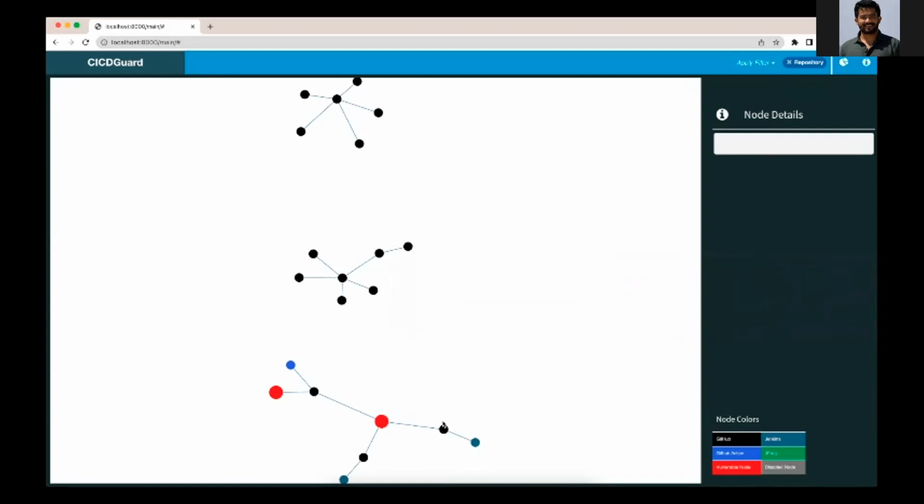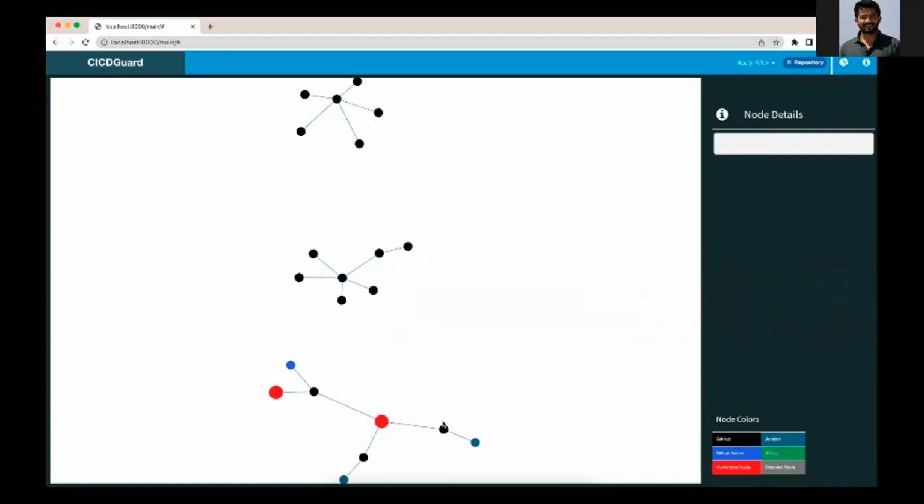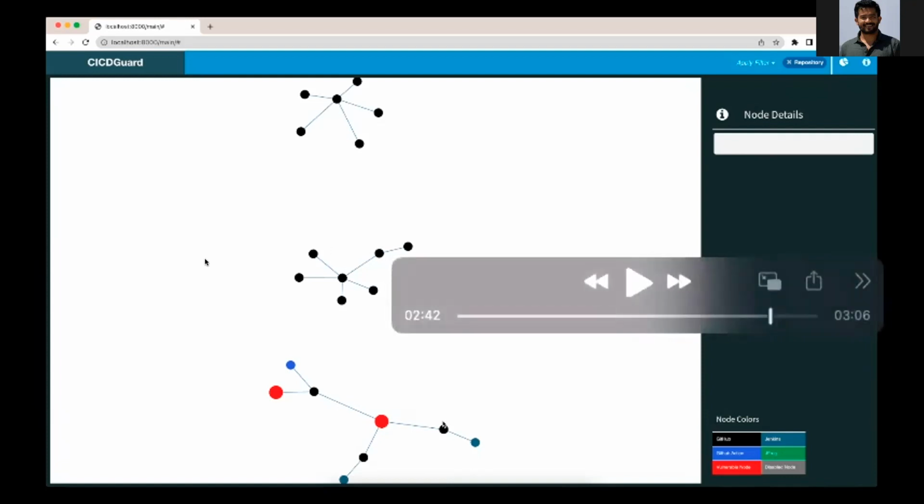In the same way, since I have not scanned a Jenkins server yet which has a connection to these repositories, there is no external relationship. So once I scan those Jenkins servers independently, they will get fed back to this database, and once they are fed back, they will build the connection. Make sense?